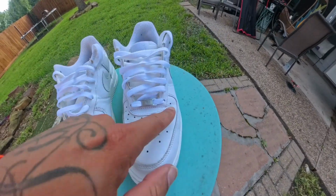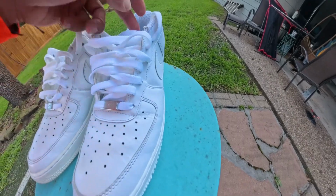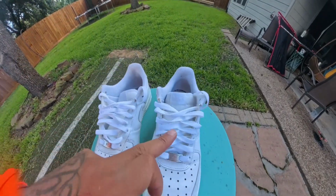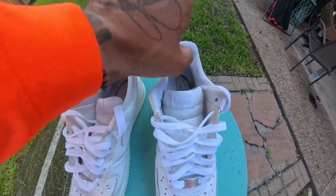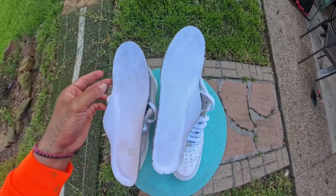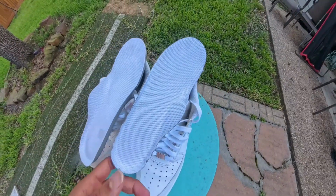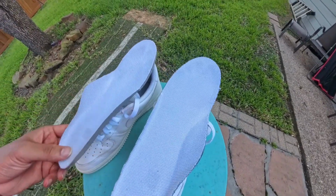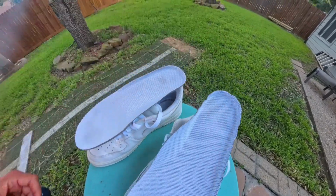Did some decreasing. Some areas can't be creased because they're so far back. Cleaned the laces, deep cleaned all the way around. Also cleaned the insoles. Now the insoles was real dirty. I'll do a before and after picture so y'all can see those, see how clean I got them. Real white.